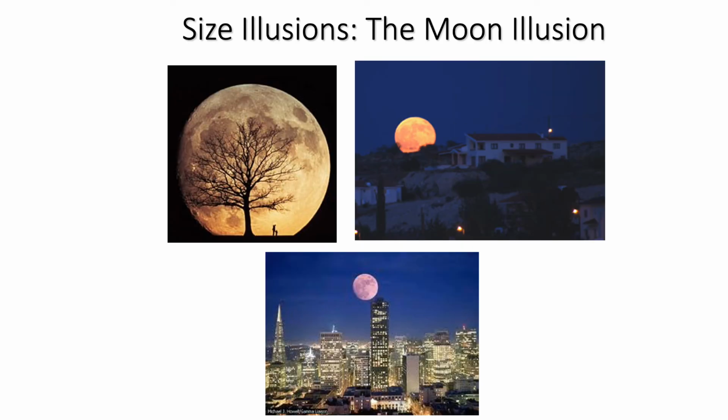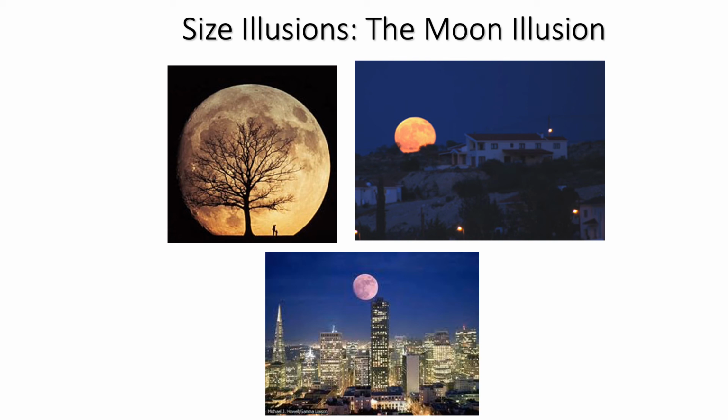There are a lot of other famous illusions that you're probably familiar with. One is called the moon illusion. You've probably all noticed that sometimes the moon looks absolutely gigantic. You stop and you look at it and you say, wow, look how big the moon is. But if you go back and look at it half an hour later, it looks completely different and it looks much smaller.